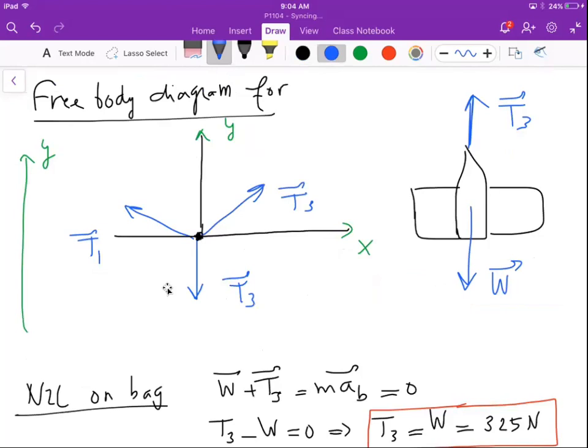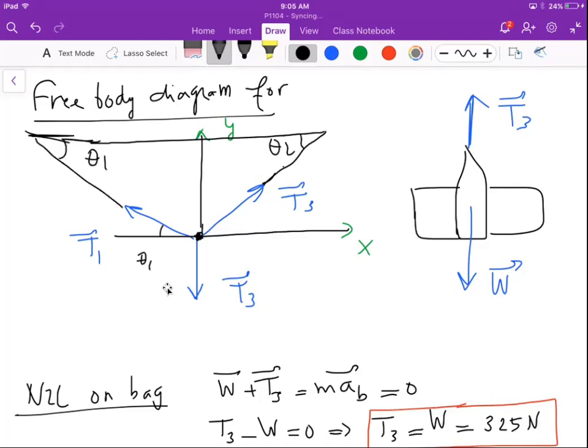Okay, and therefore, let me draw it correctly. So this is the line, and this line is connected here. So this angle is the angle theta 1 and this angle was theta 2. What I'm doing is just completing the drawing so that we can see where the angles theta 1 and theta 2 are. So it's obvious, I think, to deduce that this angle here is theta 1 and the angle here is theta 2. So the projections of T1 and T2 on the x and y axis are very clear. Okay, so let's do it.